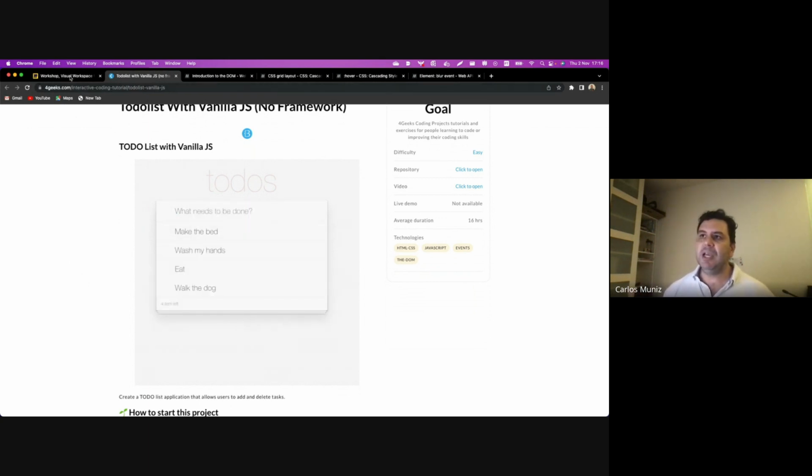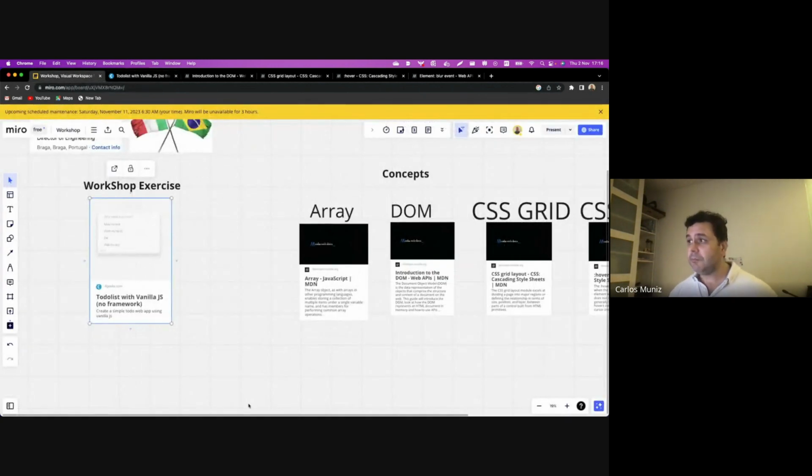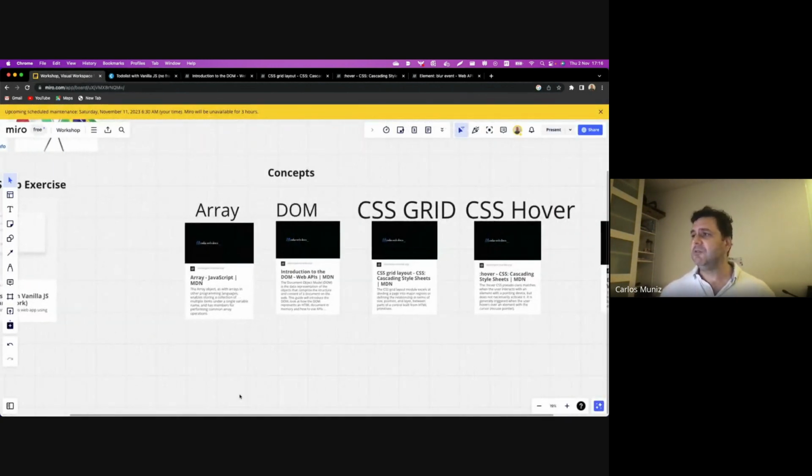One of the first items that we will discuss is arrays. If I need to manipulate a collection of information in JavaScript, we use arrays. The second one is manipulating the DOM, the object model of my HTML.